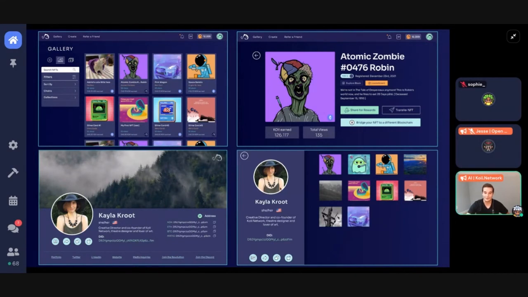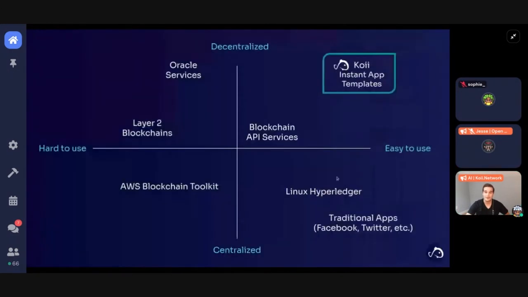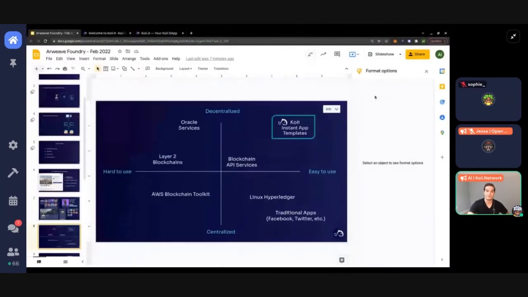We also have our own DID standard, which is similar, I guess, to the Verto one. Tate, we're going to have to talk through how to make these compatible with each other. So with our DIDs, you get a profile page that shows off your NFTs, and you can also mine attention points when somebody goes to your profile page. So hopefully, if you guys are looking to publish content, this is an extra way that you can drive traffic and hopefully earn some Koi tokens as well. Really what we're trying to do with Koi is to make something that's both easy to use and decentralized. And hopefully some of these developer tools will make that really easy for you guys to get into.